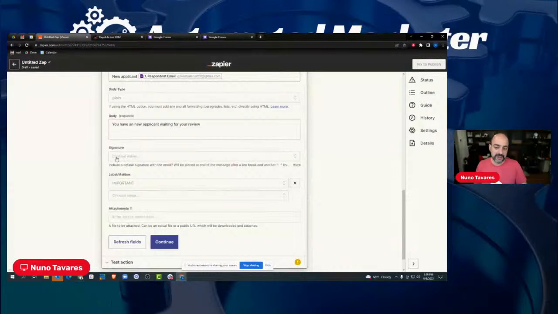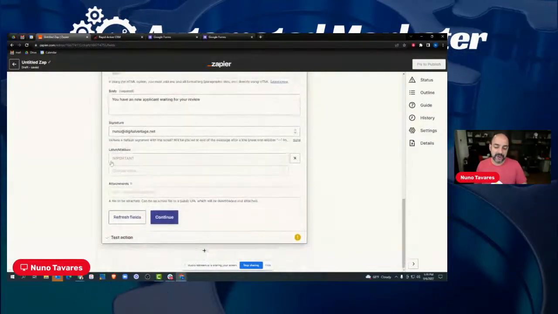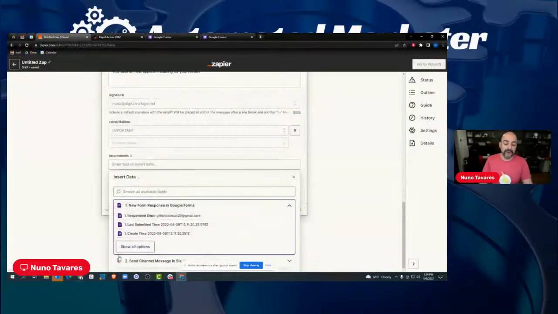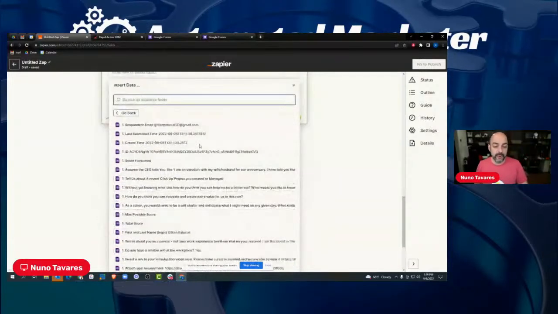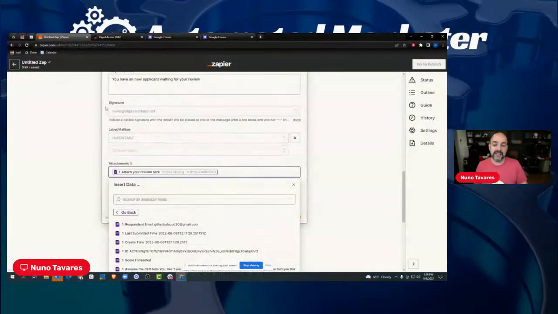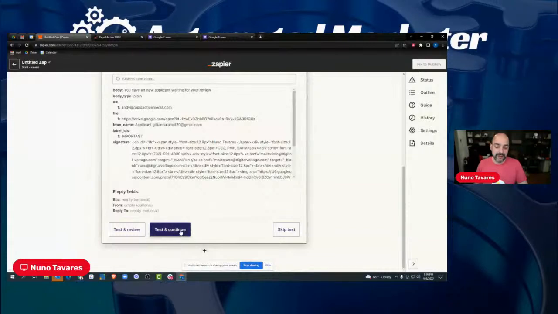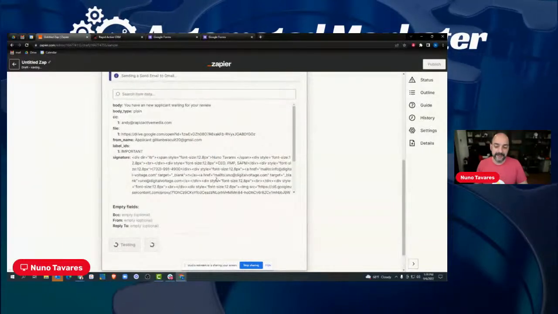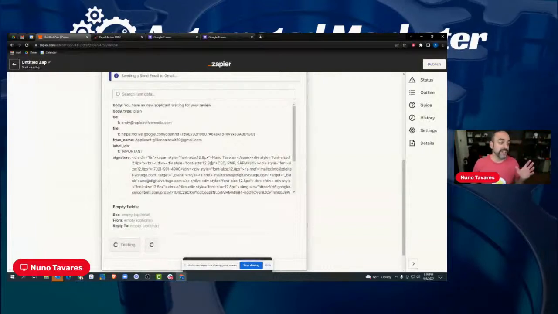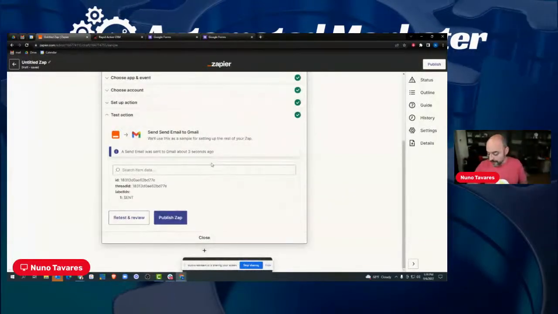And then signature, if I wanted to send a signature, it finds my signature and then it pushes it all in there. And then if there are attachments, I can actually pull the resume from the Google form and drop it in here, which I think is one of the coolest things. And it just kind of sends the link over, and I'm going to go ahead and hit continue. Now, let's see if that actually works. That's a cool thing about this. You can kind of continuously test it. But just think about what we just did. Somebody fills out a Google form. Oh, I just got the email.